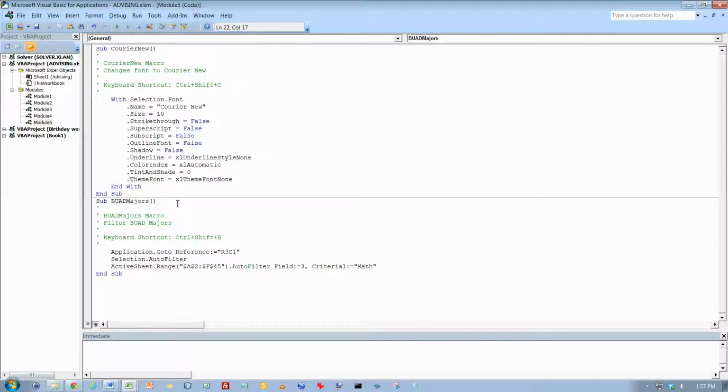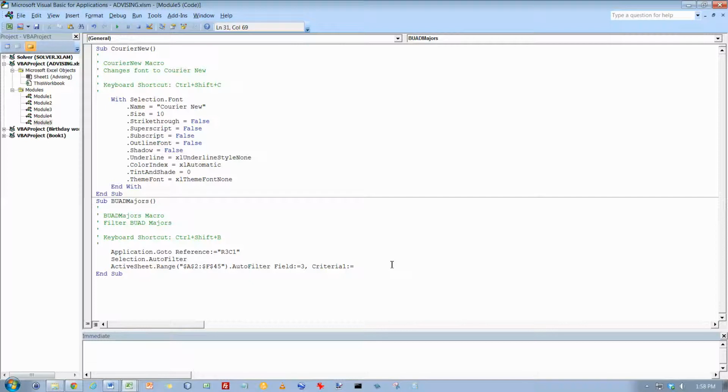I just did an Alt-Tab to flip back over to my macro. Now, obviously, it doesn't make much sense to go in here and edit your macro every time. The whole point of doing a macro is to automate stuff. So this doesn't really make any sense. But what we can do here is something that really is useful.